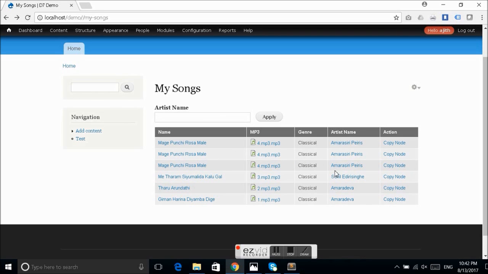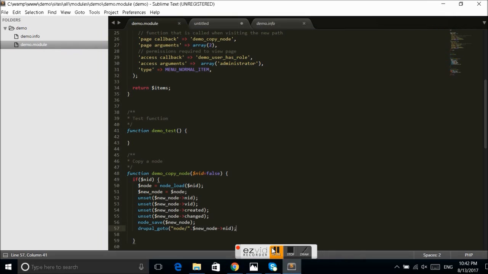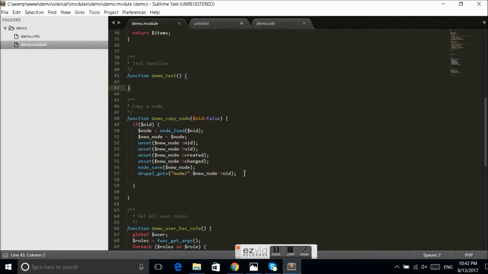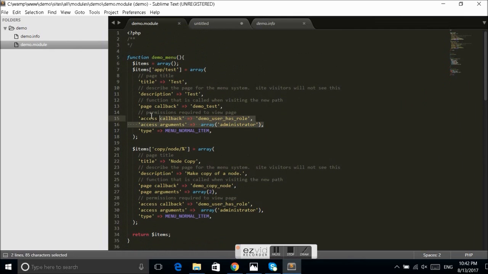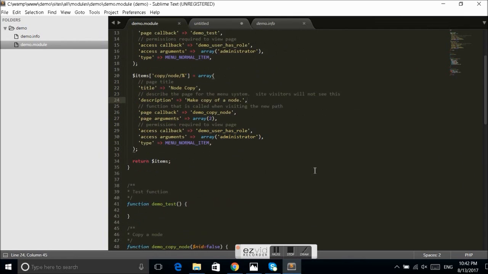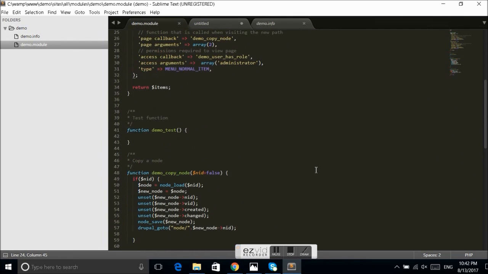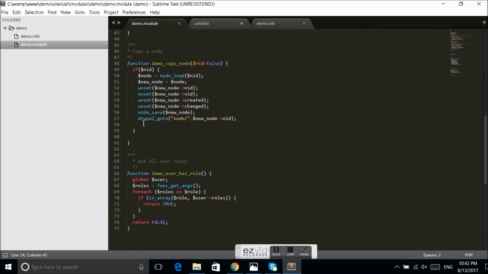So this is very useful. Let's see, a very simple thing, simple code here, a few lines of code, and also once you have enabled proper security here, in this case only an administrator can create this node. So that means using 5 lines you can create a new node from an existing node, rather than using a big module or something to get this functionality done.